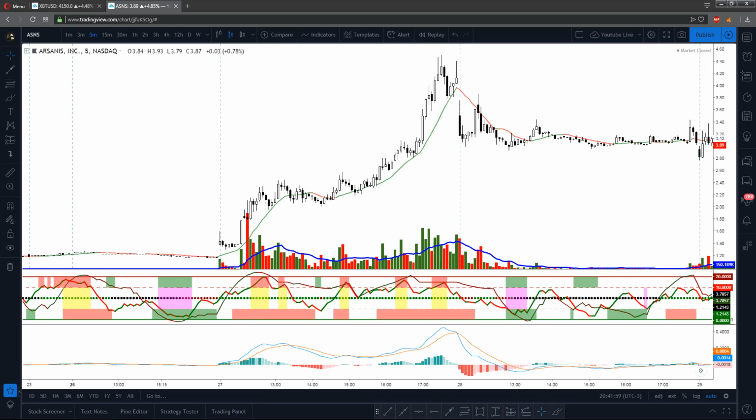If your 3-to-1 target is hit and your 5-to-1 target is failed to be hit, you want to sell the remaining at a 1-to-1 or break even. When I say 1-to-1, I mean if you're risking 8 cents, you sell at an 8 cents profit. If you're risking 16, you sell at a 16. If you don't want to sell at a 1-to-1, if that doesn't seem like a good stop loss according to the price action, you can sell at break even. That is for the remaining half. You should have already taken half on your initial profit.